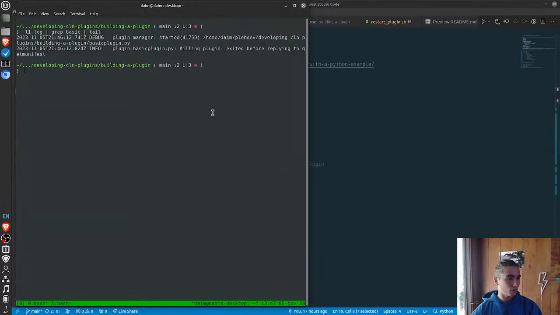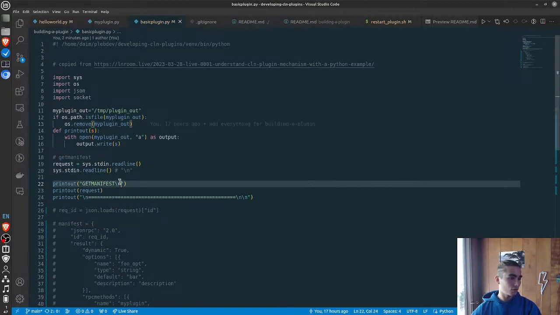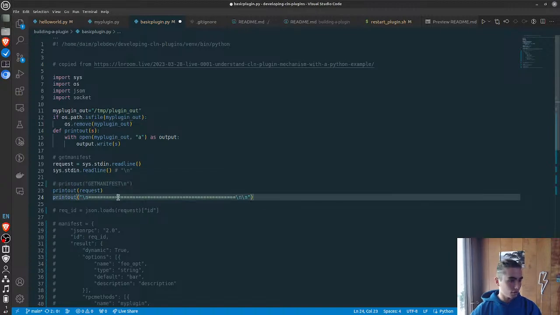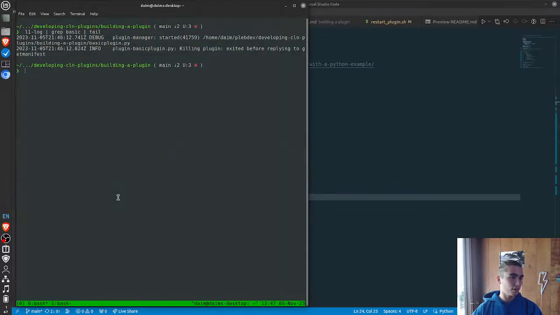But what we can do just really quick to see what that was, let's see, maybe I can do something a little nicer. We can say cat that file temp/plugin out, and pass that to JQ from JSON.